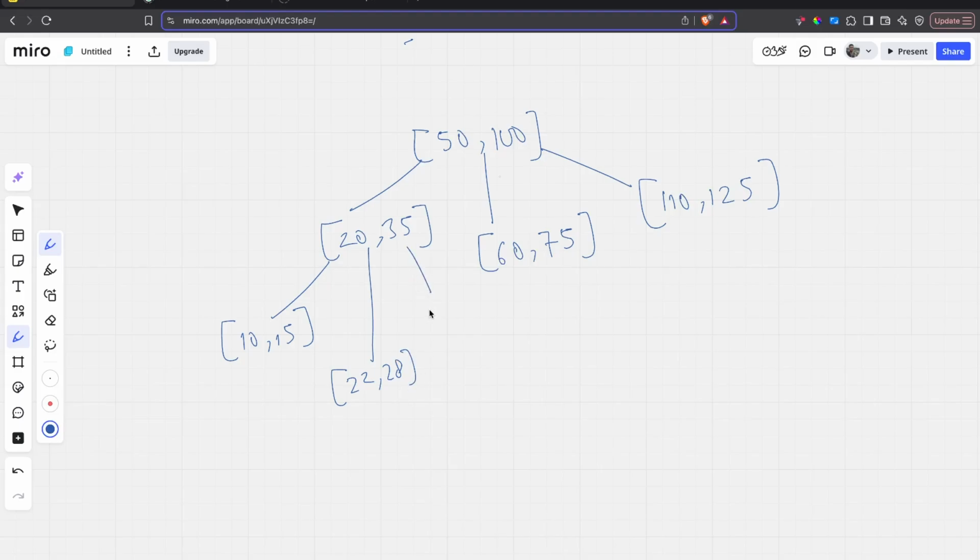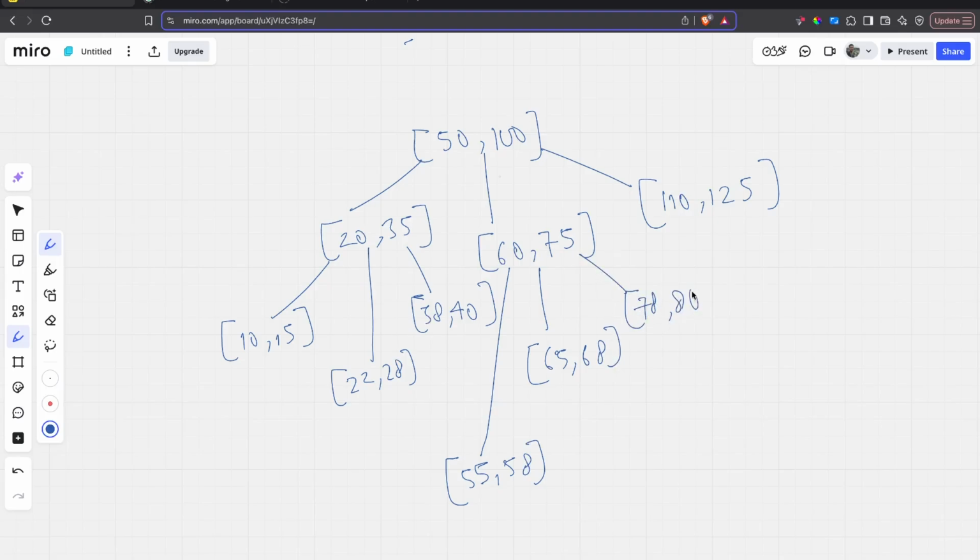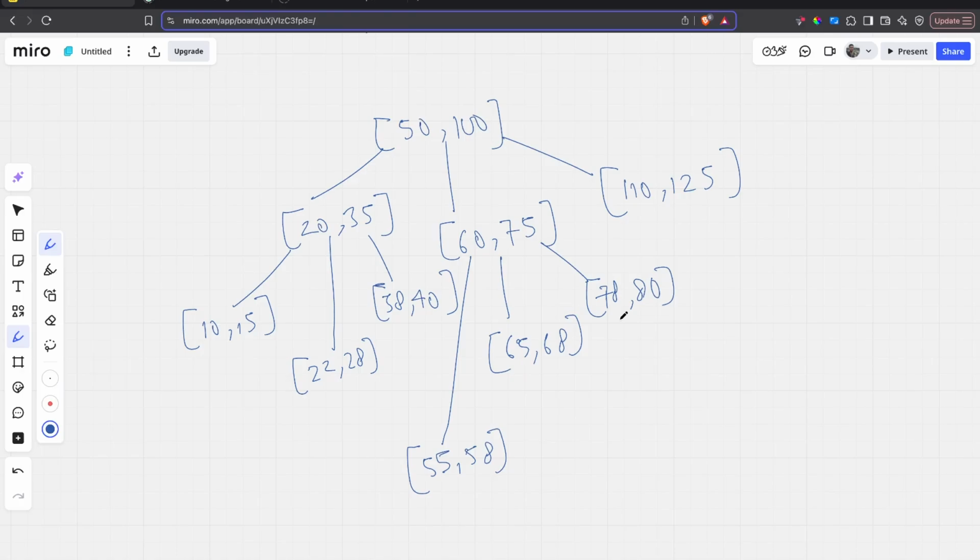On the right side we have 38 comma 40. Now similar to this, we have 55 comma 58. Between this we have 65 comma 68. Above this we have 78 comma 80.